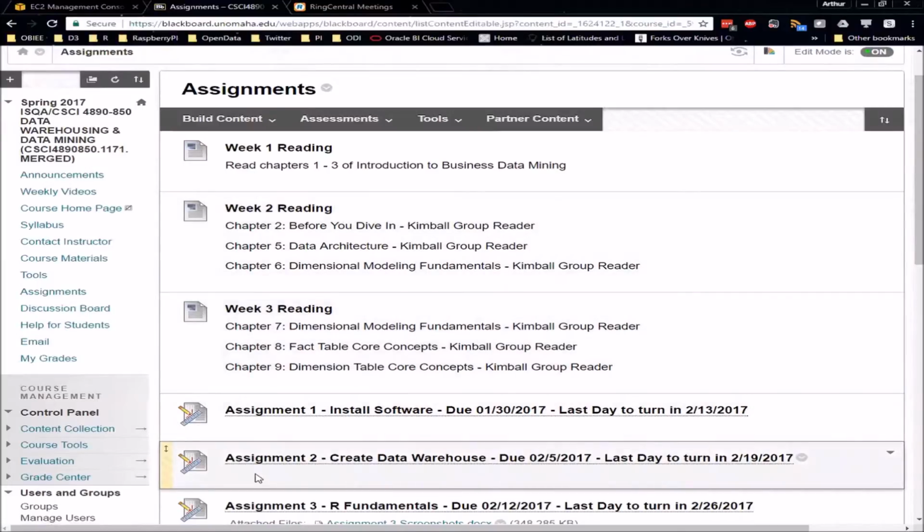But first, why don't we dig into what you need in order to complete your first assignment. So what you're going to need to do, and let me just pull up my virtual machine here.